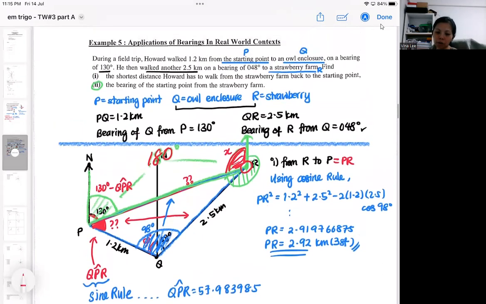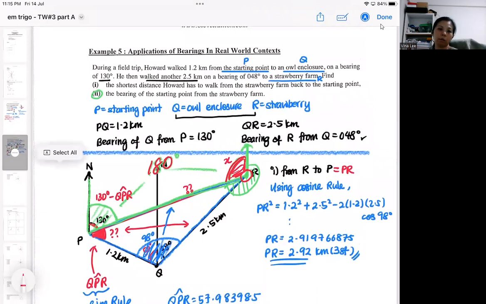I will say this question will be a bit more difficult, because if you are not able to draw out the diagram, it's actually a dead end already. The whole thing is not doable. So interpret the information and be a bit patient in drawing it out.